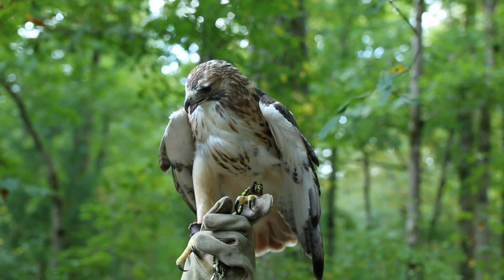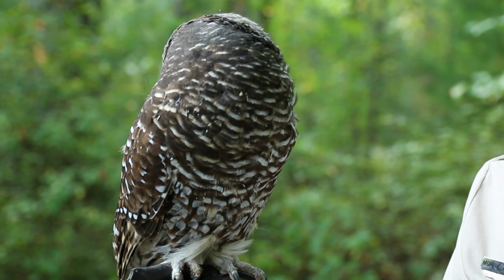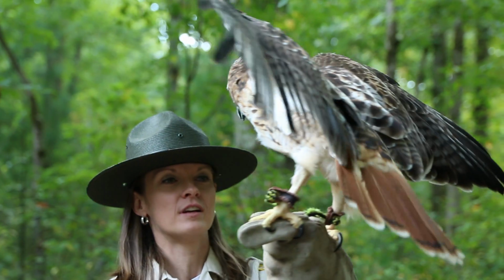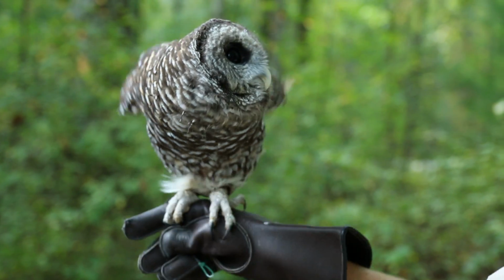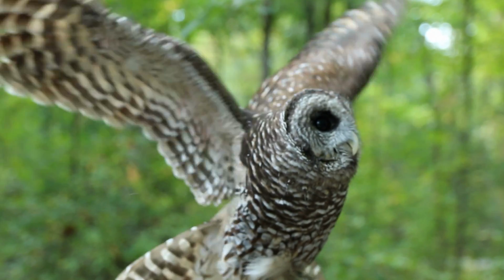But we house 4 raptors in that facility, a red-tailed hawk, a barred owl, an American kestrel, and a barn owl. And the general public can come out, see those on a daily basis, but we also get those birds out, have specific programs that we do throughout the park and in local areas. Groups will call us to come out and present, so we'll do that as well. We have a lot of annual events.